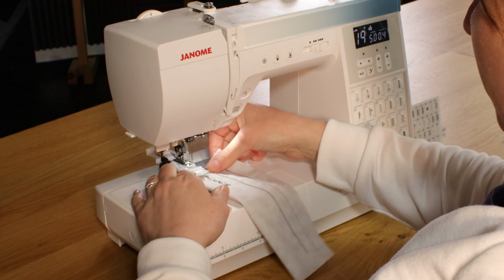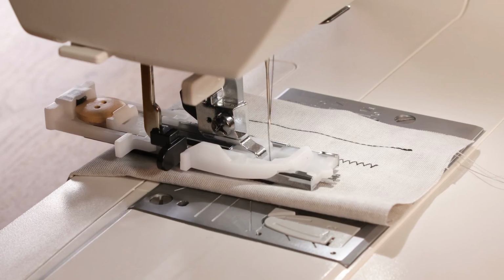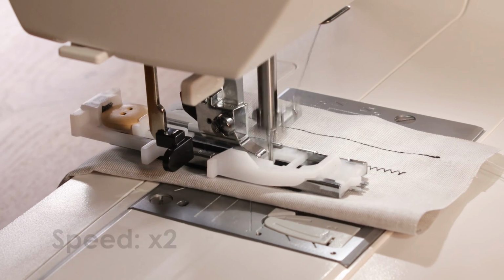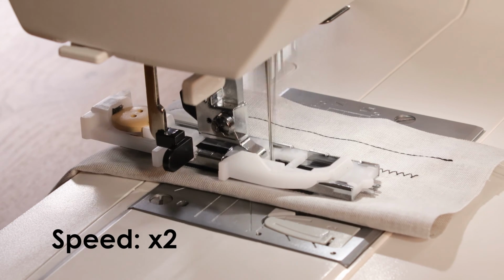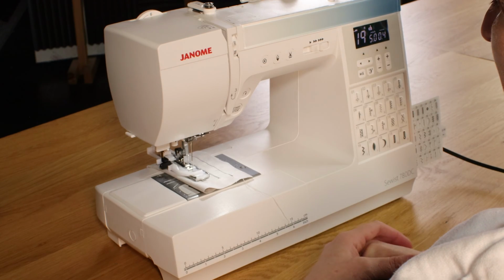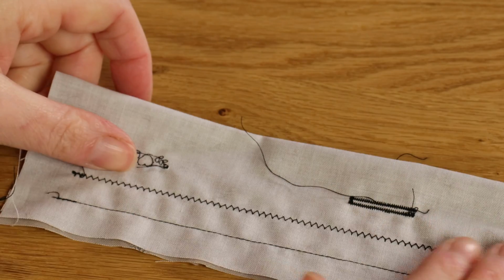So I'm just going to pop my fabric underneath, drop the presser foot, and off we go. Cut the thread, and there you have it, your buttonhole. It's as easy as that.